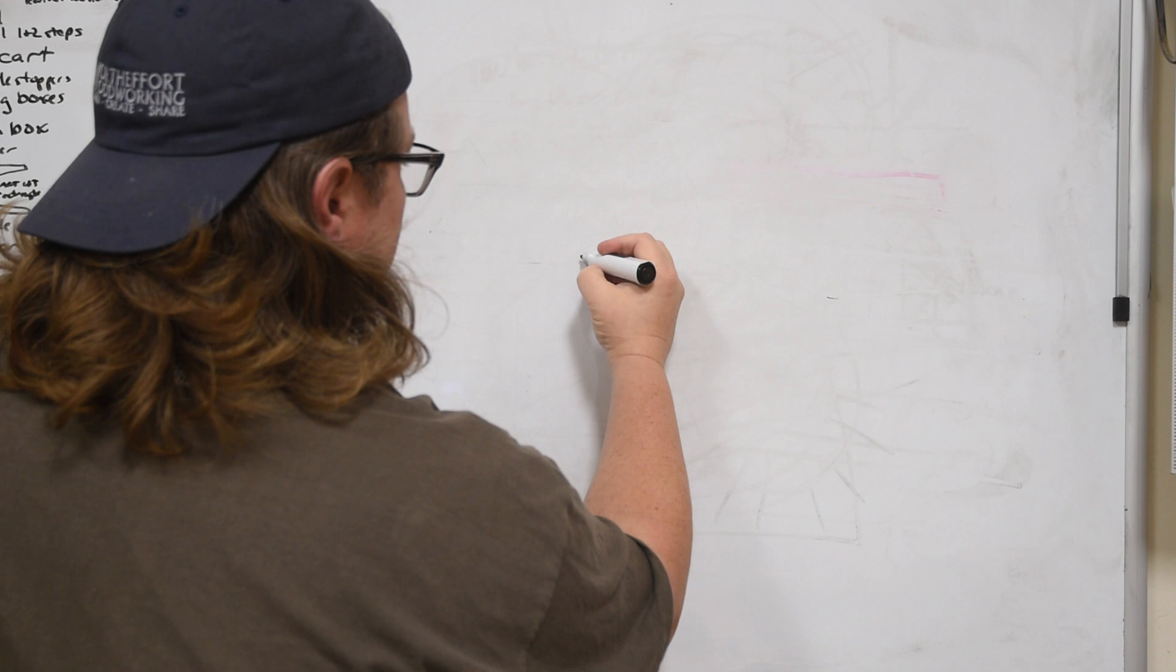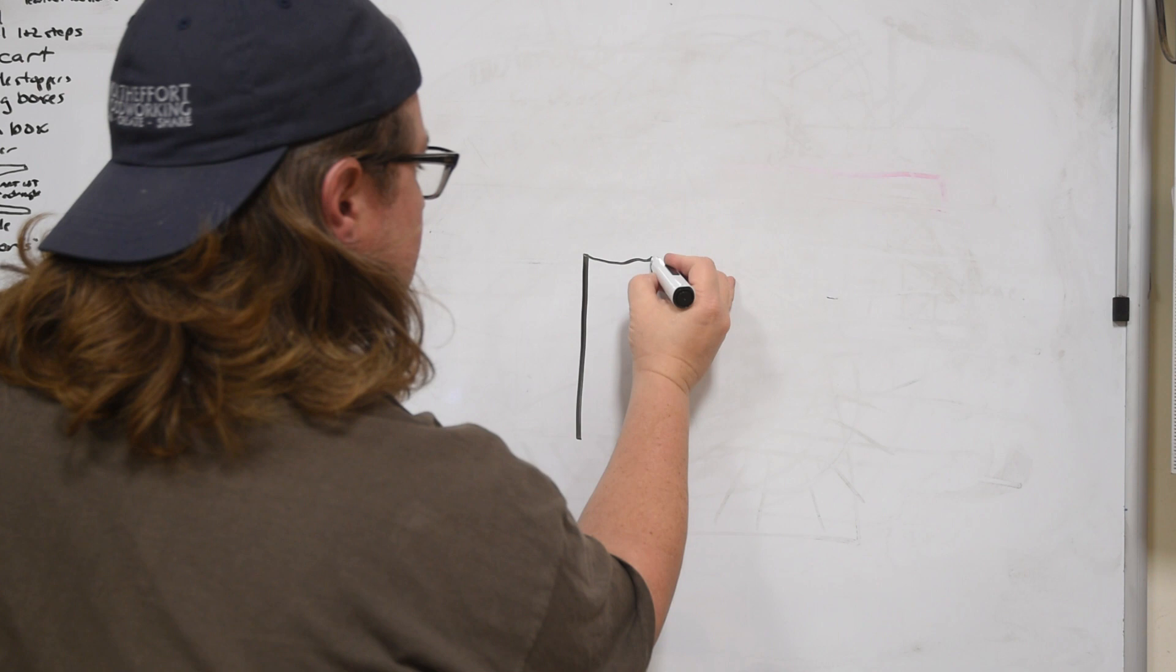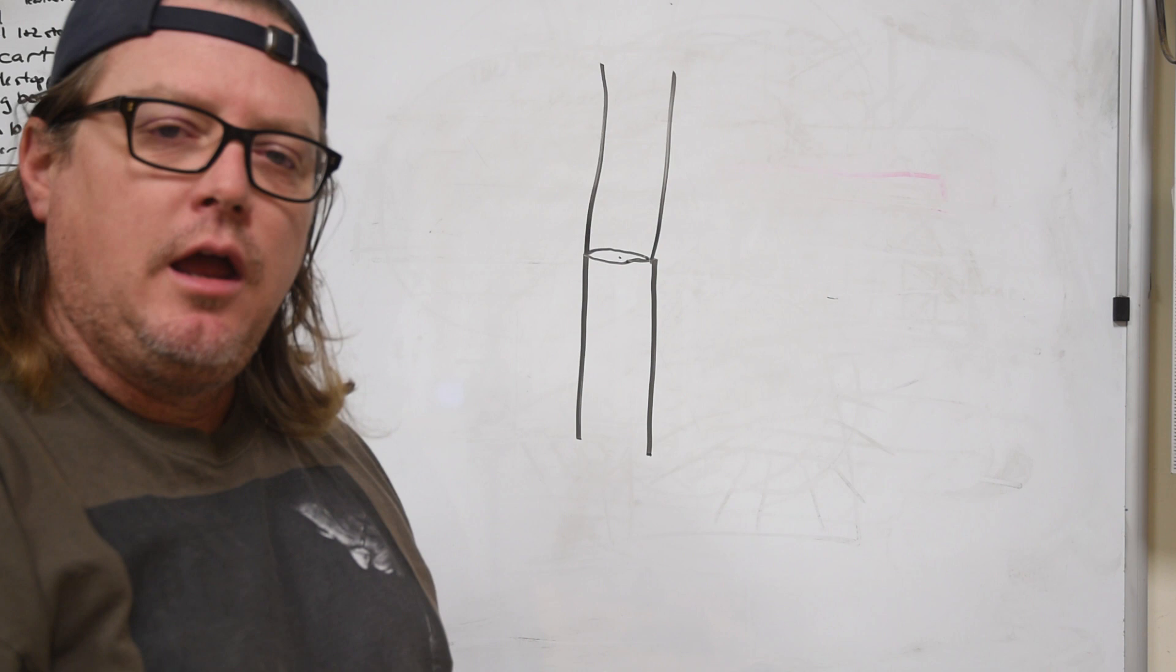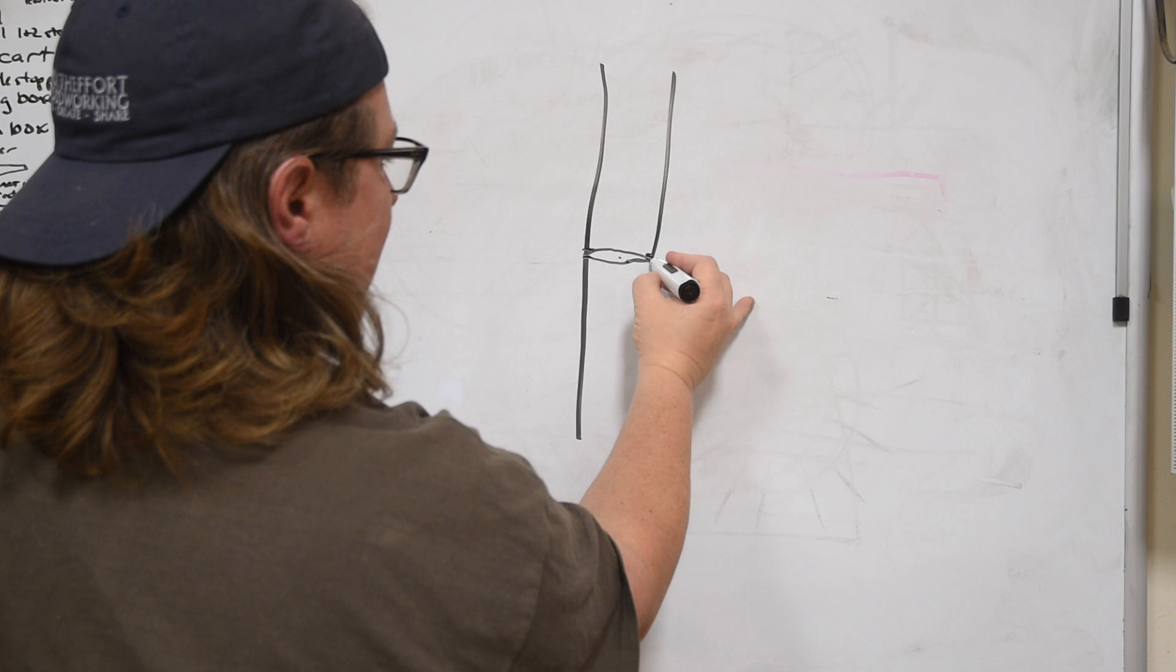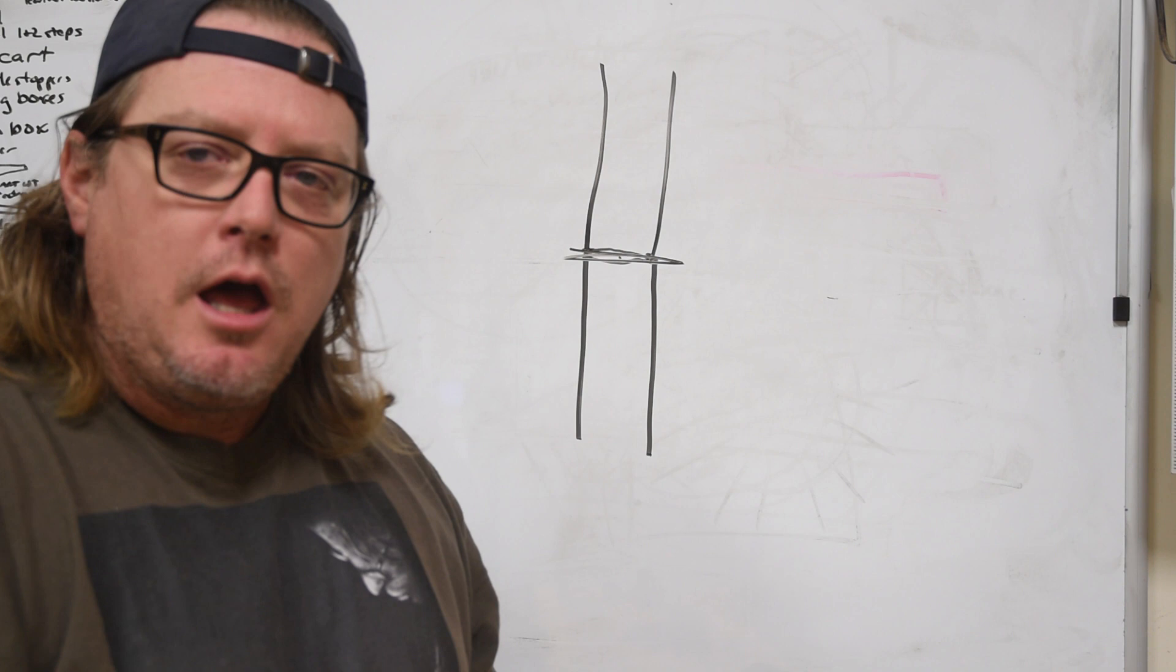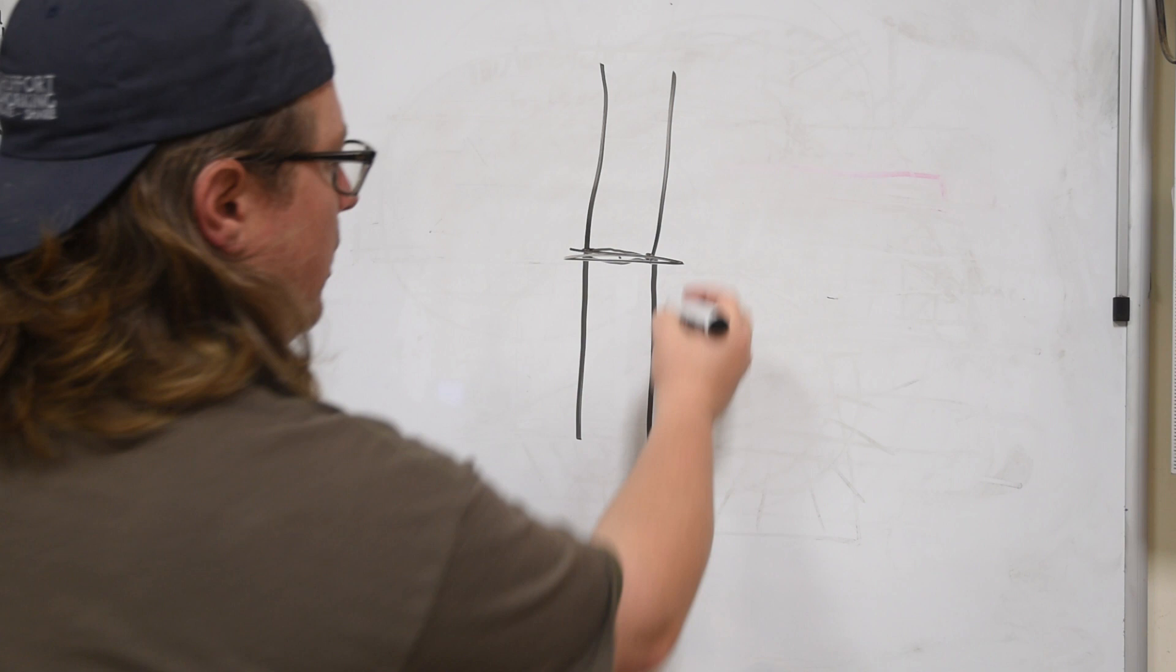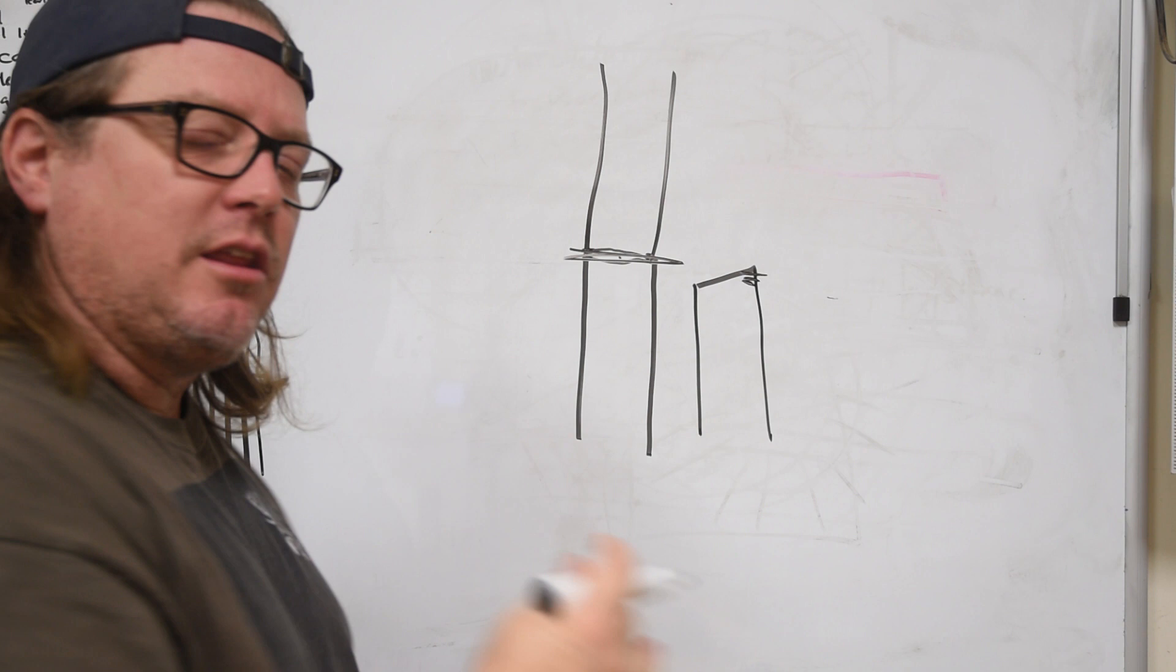The advantage of doing that is you induce a curve into the board so that you have one board and it's got a slight curve into it. And obviously I'm over exaggerating in this drawing. And then you have the other board that you're gluing up to it and it has an identical curve. So there's a slightest of gap in there. The glue is going to bring those two gaps together and compress the fibers right there to give you an even tighter joint. There will be less chance of gaps. But we're talking about the hundreds of thousands of an inch difference. So really it might be just theoretical. But it does give you the ability to adjust if your boards are coming out lopsided because you can take off more on one side than the other.